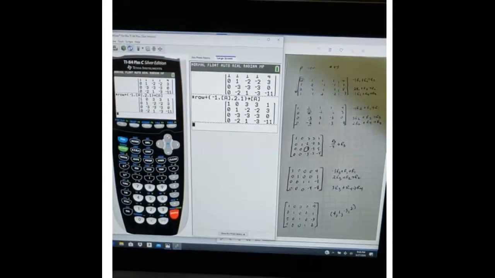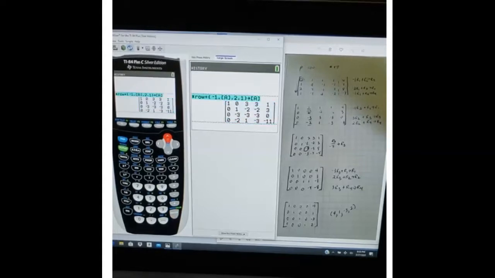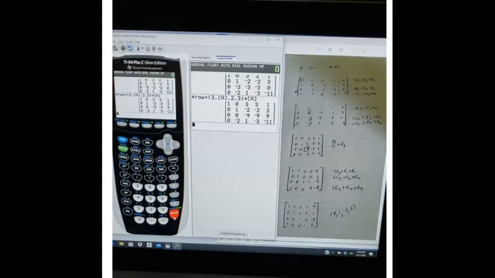I'm going to do that again. It's a 3 that I want to use this time. And now I want to use matrix A. I want to use row 2, but I want to put it back in row 3. And again, there's my next 0 that shows up.